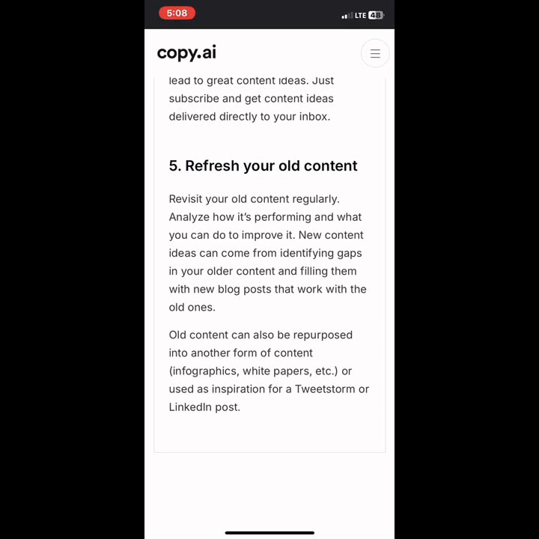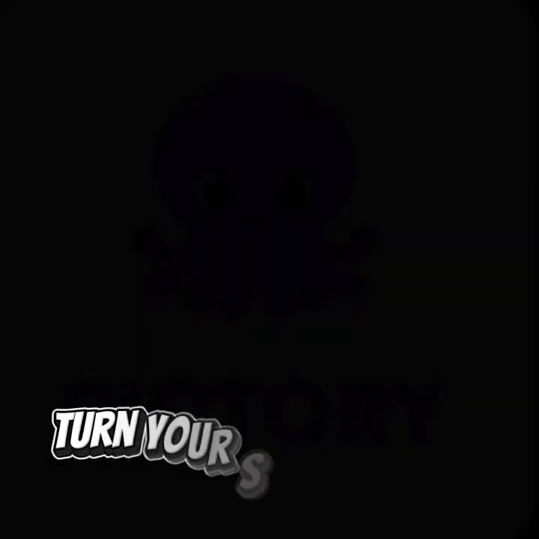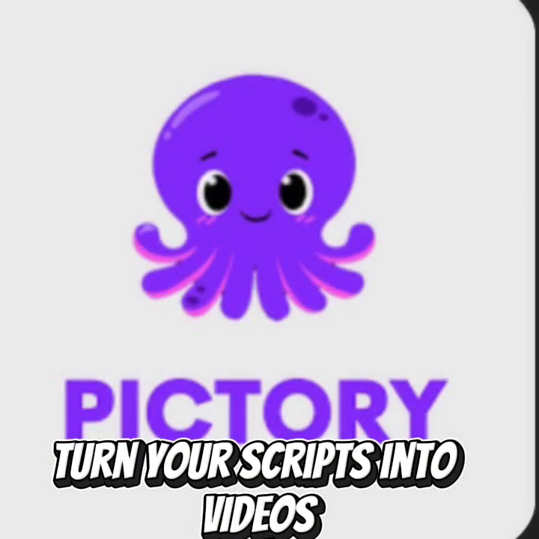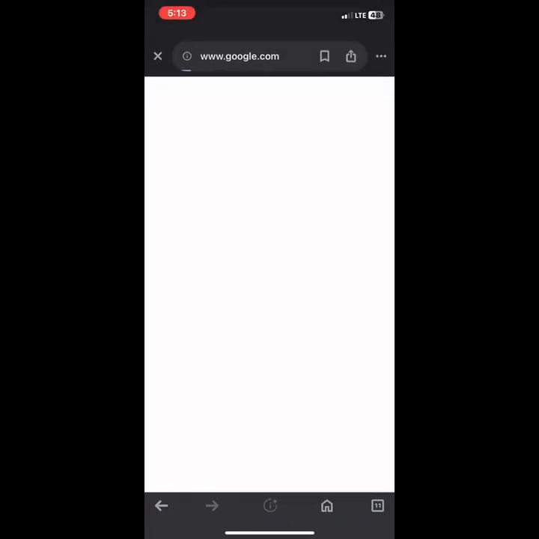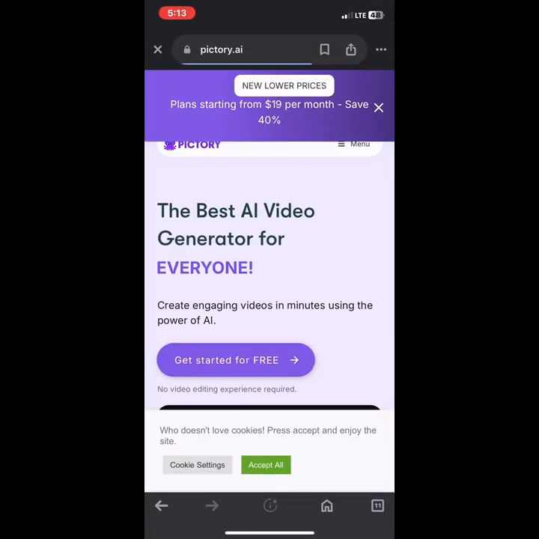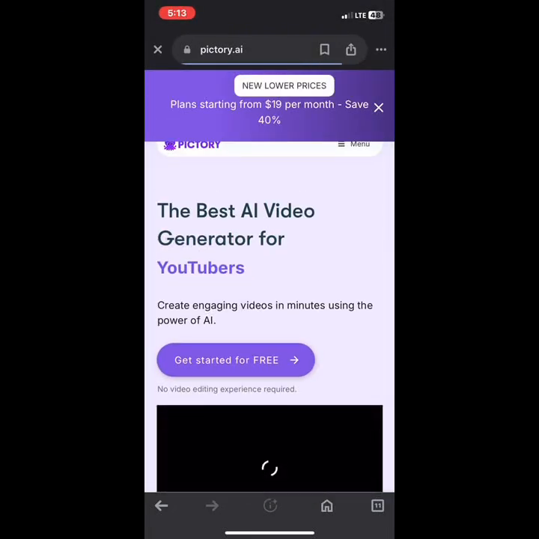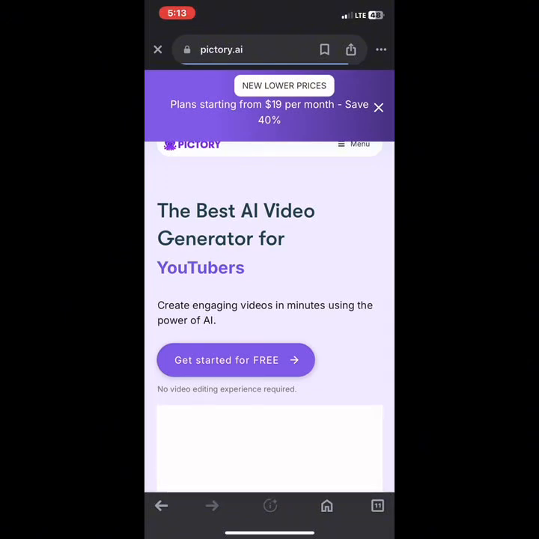Okay, we'll go over to the second one. We have Pictory. You turn your scripts into videos. So those scripts that you have generated with Copy.ai, you turn them into videos. You want to go to your browser and type it in and this is going to pop up. This is a very self-explanatory page, just as we have for Copy.ai.